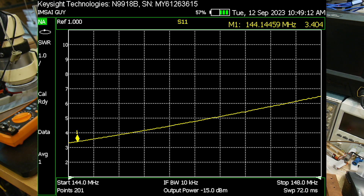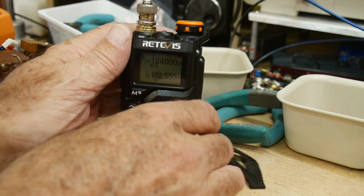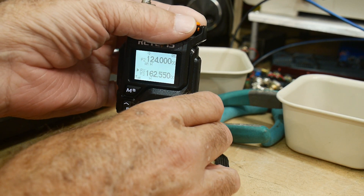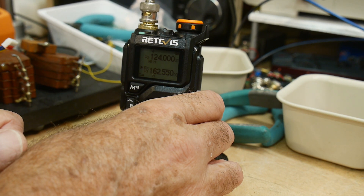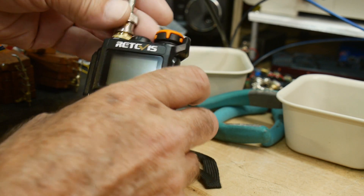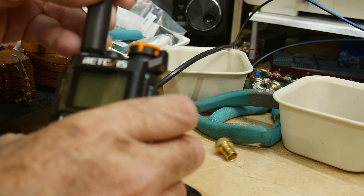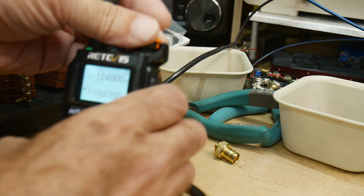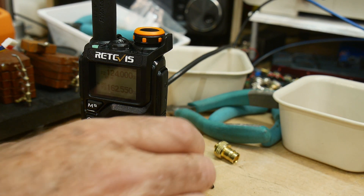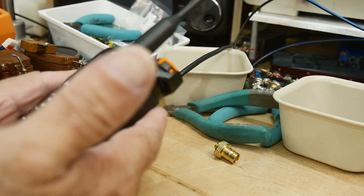I'm not sure if they're centered on Chinese or European frequencies. I have an external antenna hooked up — let's listen to the weather channel. At Lover's Point Wave Rider Buoy in Monterey Bay: water temperature 59, seas 3 feet every 7 seconds. At Monterey buoy: winds northwest at 14 knots. Now let me put the standard antenna on. With just the duck antenna, it receives: water temperature 60, pressure 1015.0 millibars, coastal observations for 10 a.m. It seems to have good receive on the weather channel with the standard antenna.